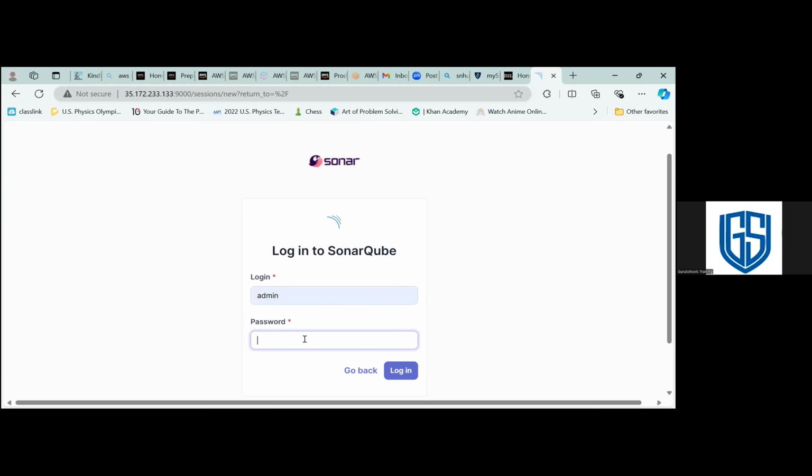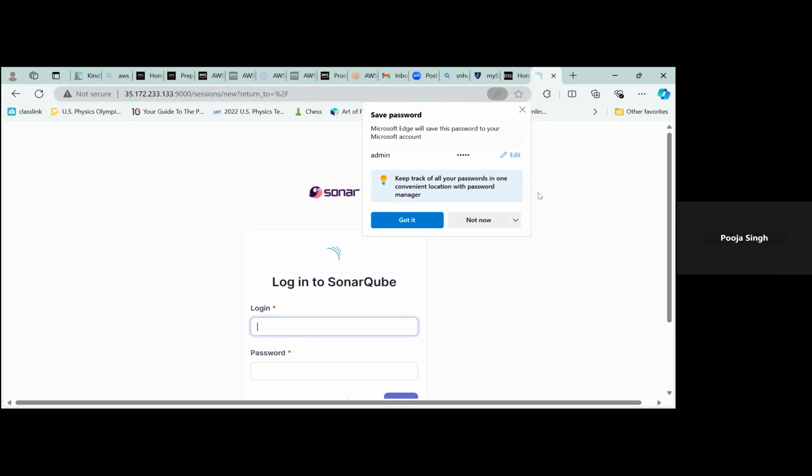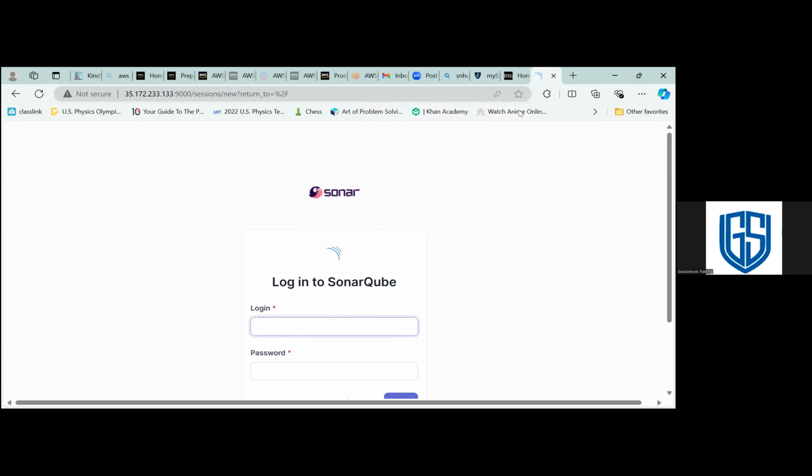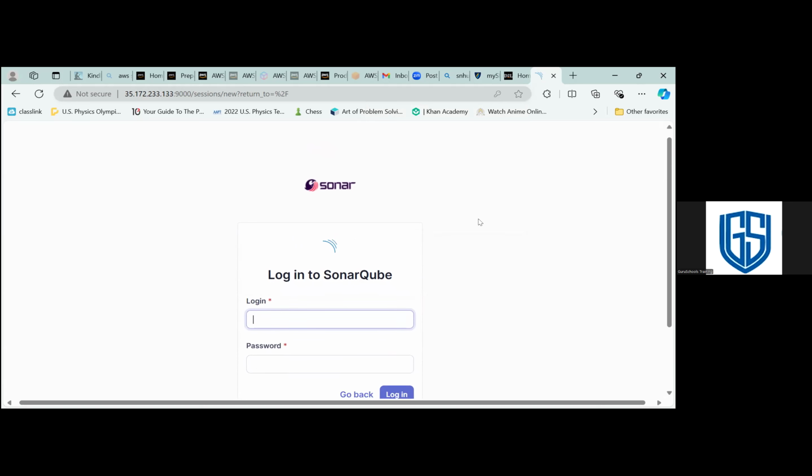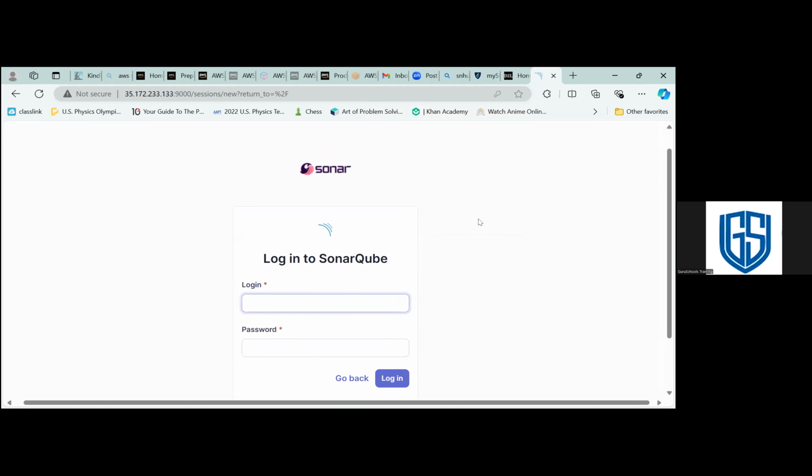Can you try it again? Can you reload it once again? Refresh the tab and try it again.